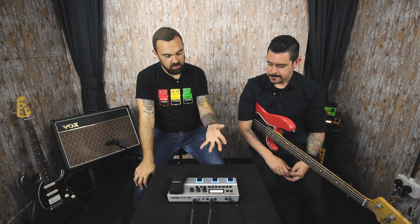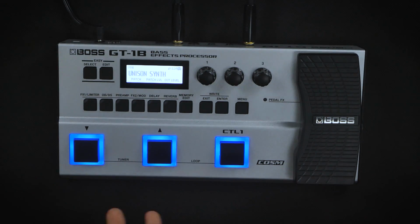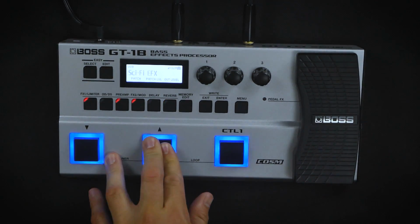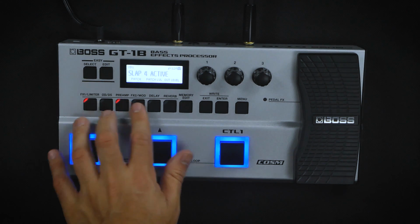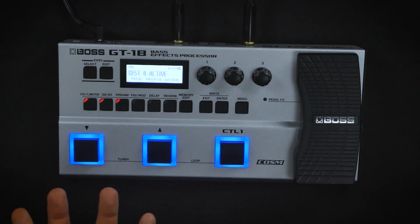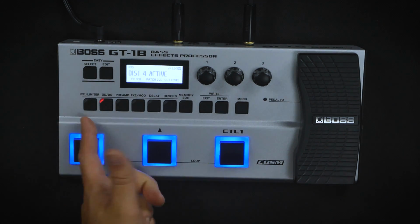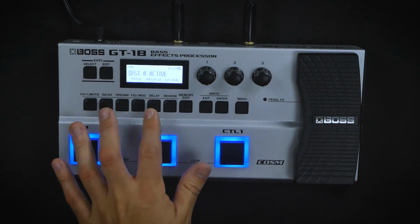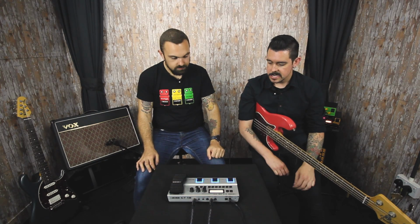So basically, when you're actually using the unit, everything's just controlled by these up and down switches. Each one will scroll through a bunch of presets, and you'll see what's actually active on that particular preset as the lights change. And if you want to edit them on the fly, you can just turn them on or off here, and then go into some editing. Which I guess maybe we should show some sounds. Yeah, let's show some sounds.